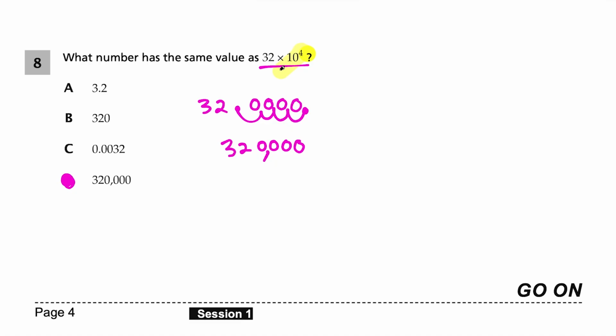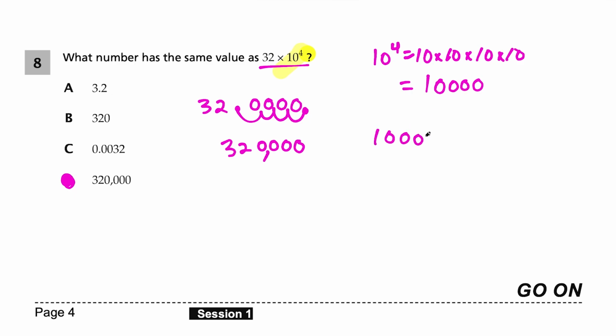If you want to do this the longer way, what you could do is you could just multiply 10 to the 4th power is 10 times 10 times 10. So I'll just multiply 10 by itself 4 times. And if I multiply like this, I just have 1 times 1 times 1 times 1 is 1. And then I have 4 zeros. So what I could do here is I could just multiply 32 by this number here. Okay, so I can multiply 32 by 10,000. And if I do this long multiplication here, I should get the same answer.